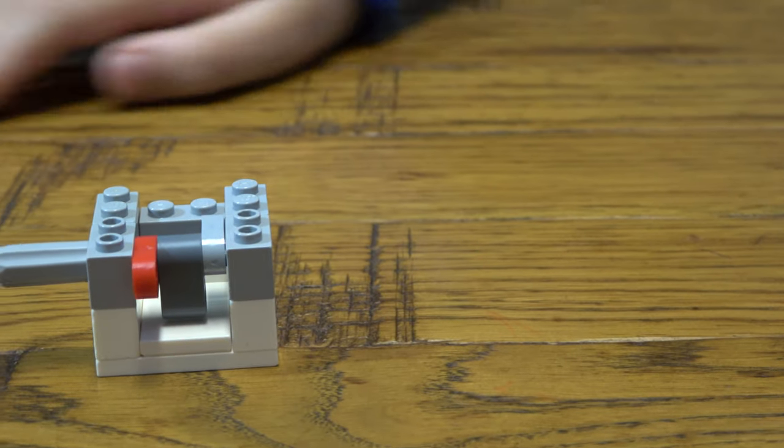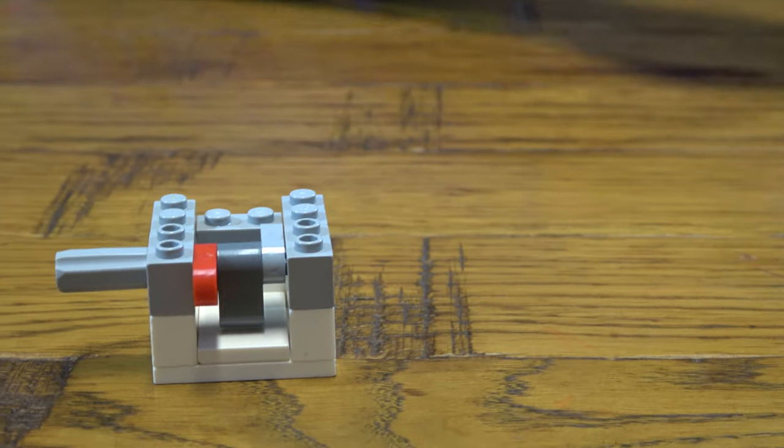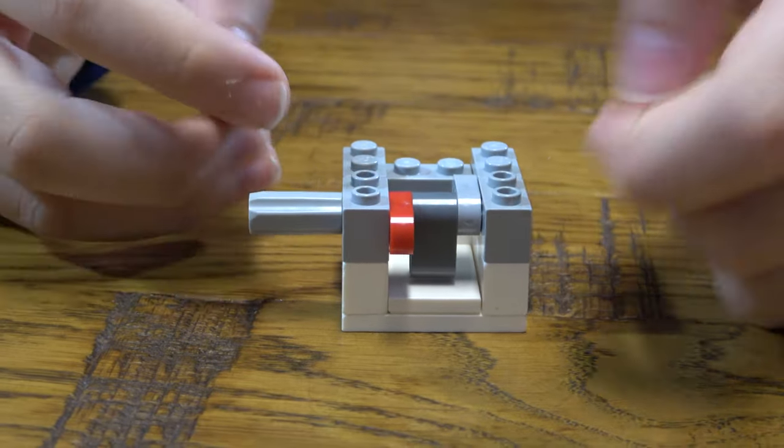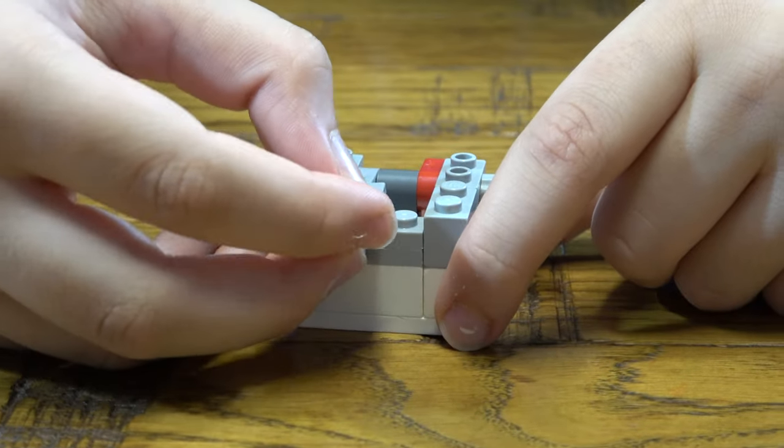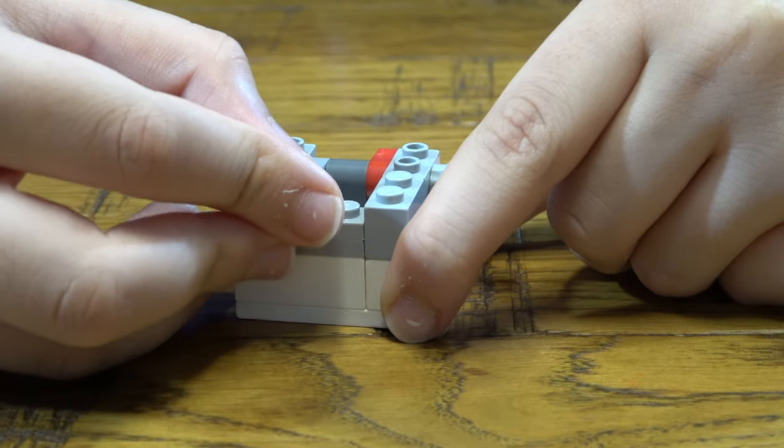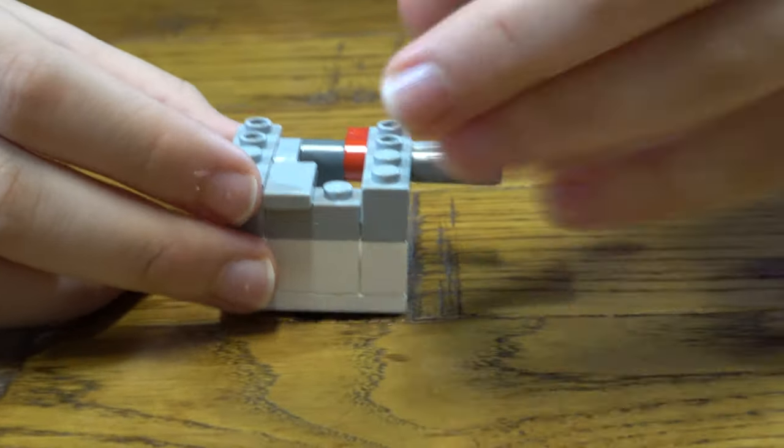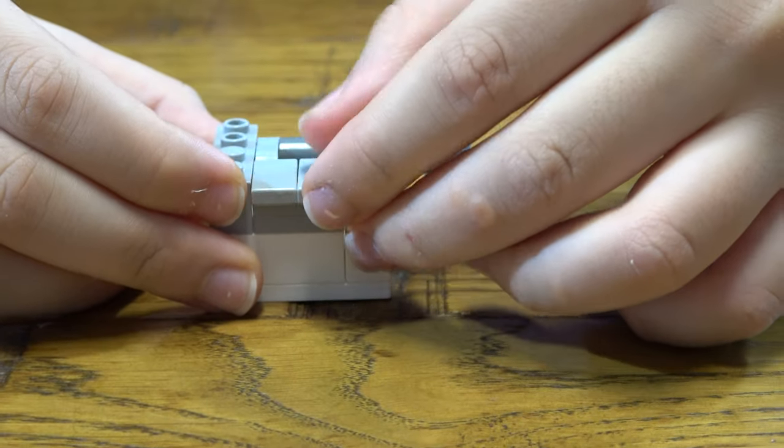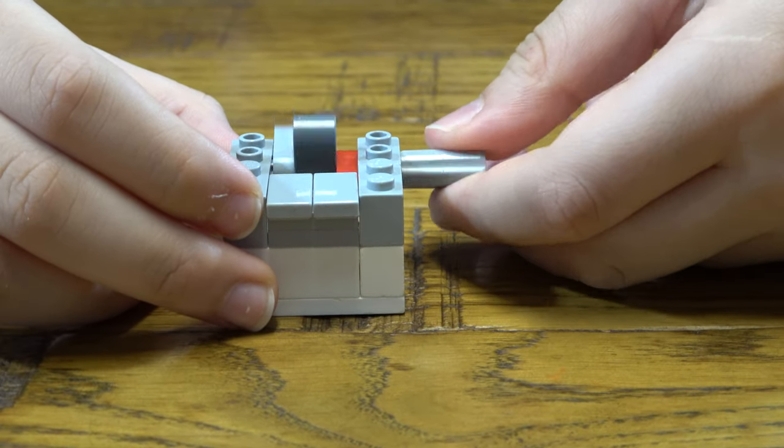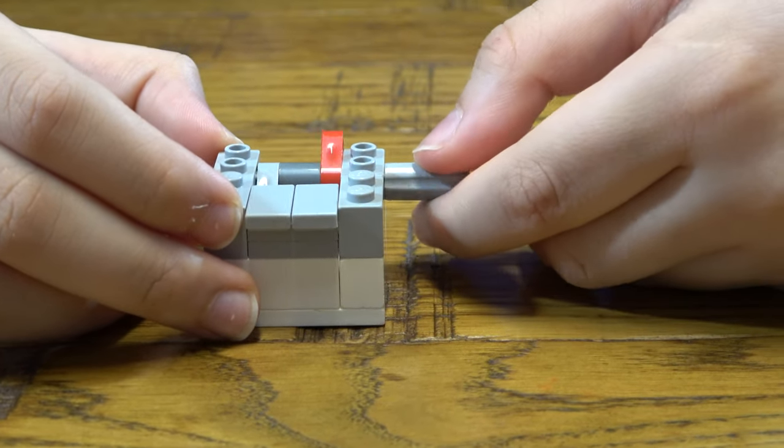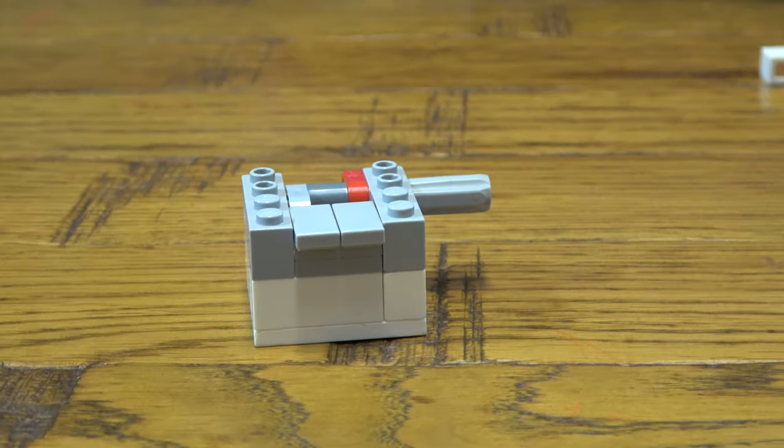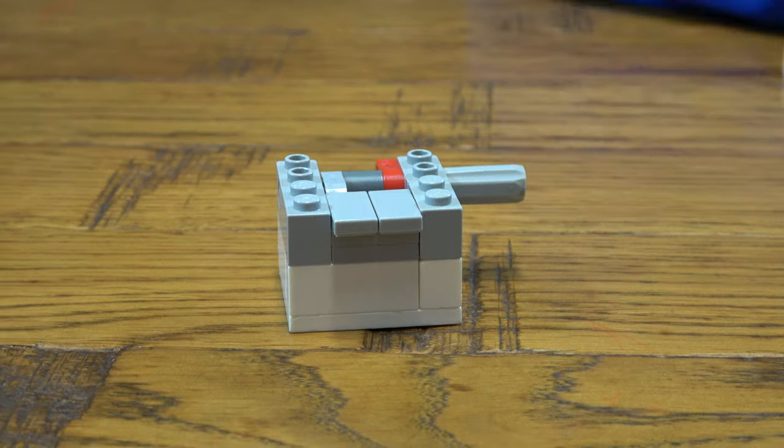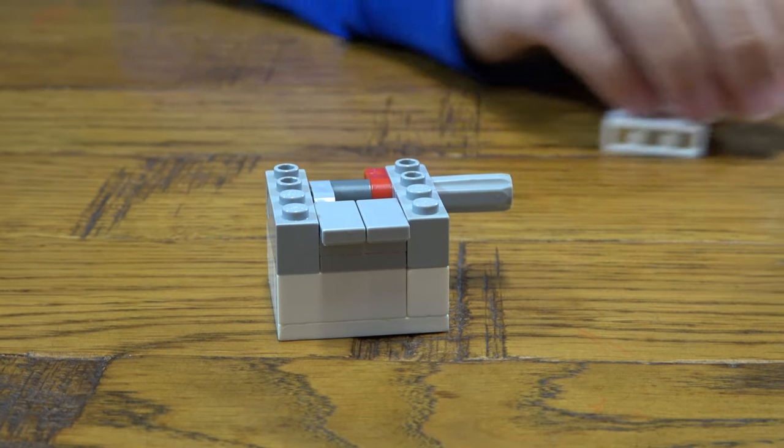And then you place this like so, there we go. Then you need to place this on, and that's the whole mechanism that makes the whack-a-mole actually move. We need to make it be straight. The only reason why we need it to be straight is because of the mole. It's not really an actual mole, it's just supposed to be a mole.